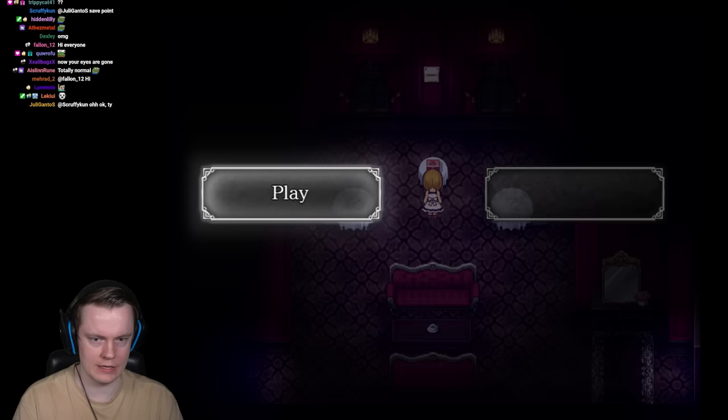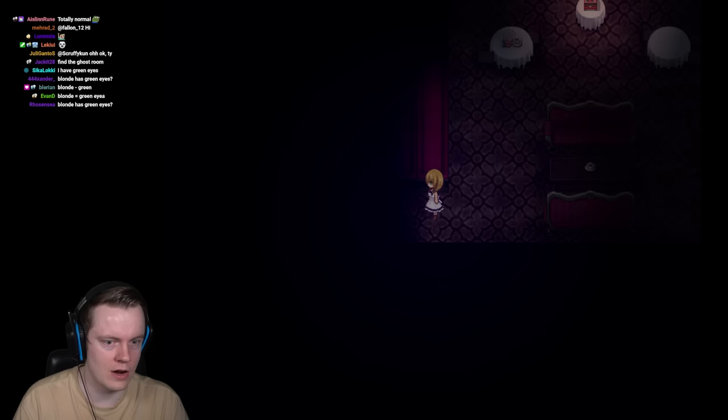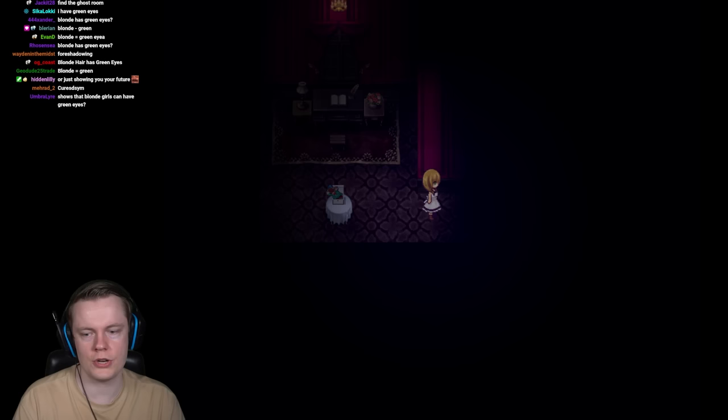I need to find the ghost room. Okay, if that is playing... My eyes are cursed. I see. Okay. What does that mean? And also, his eyes are cursed, right? Oh, his... Yeah. Jack in the Box, the face is all red. Or it's showing me what happens if I walk through.